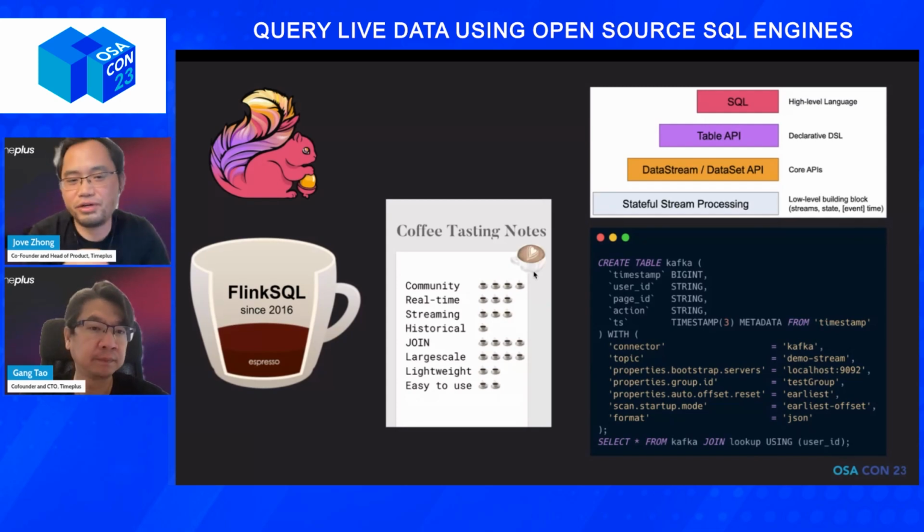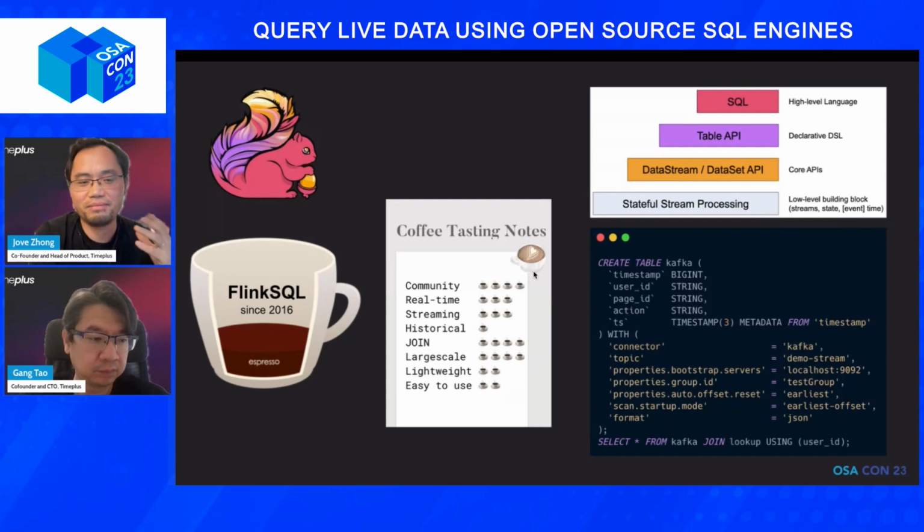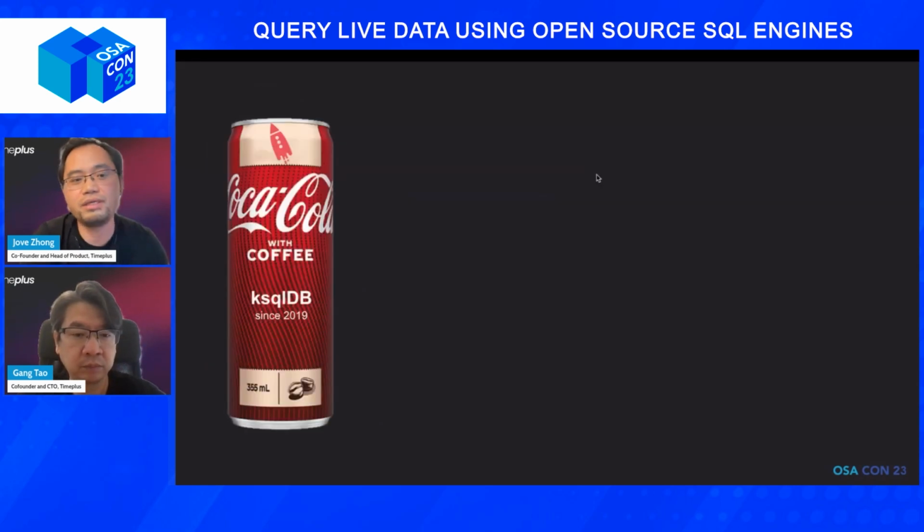So Flink has a great community for sure. And regarding low latency and streaming, it is very powerful. But for example, we at Timeplus build an even more performant and low latency system. Flink is very good for large scale deployment if you have hundreds of thousands of nodes, but it's not very easy to learn, and it's not real time. It's not lightweight enough.